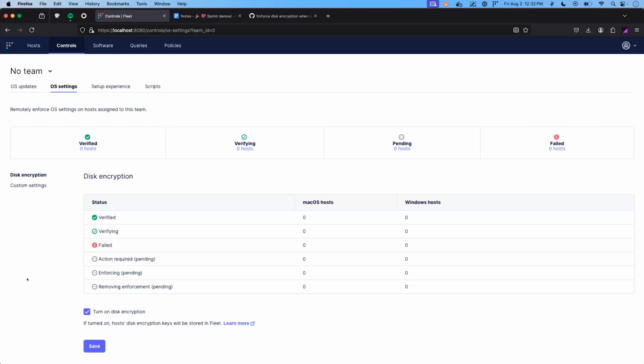So, and you can see it's been configured by a profile. This is just an additional setting that we put into the FileVault profile that we send to hosts when they're MDM enrolling. Cool. So that's that.